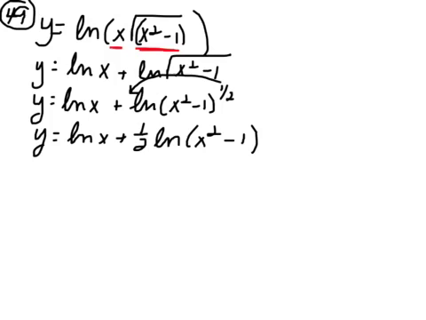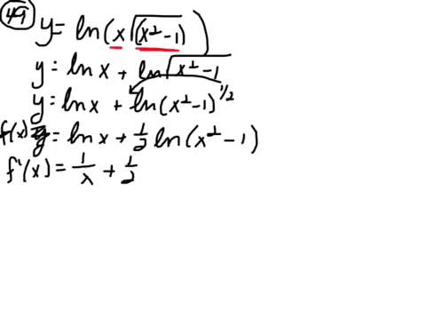They said, okay, you've got two different terms, so we can take the derivative of each term. I'm going to change this to f of x. I just don't like that y notation. I'd rather look at it like this, and it's just a personal preference here. The derivative of ln x is 1 over x, right? I've got a 1/2 out front, so I can put the 1/2 and then take the derivative of ln of x squared minus 1.